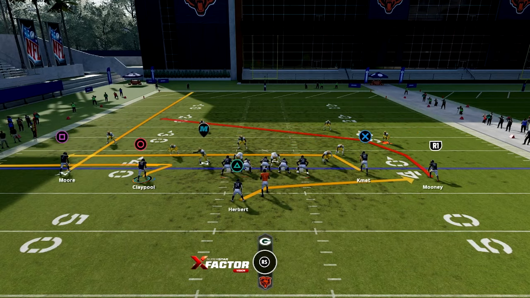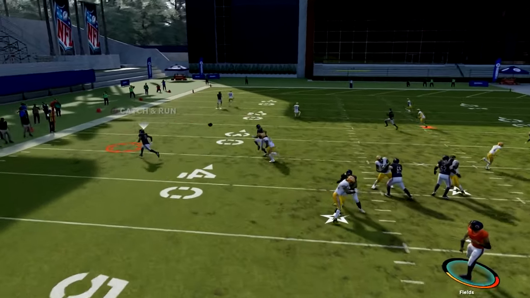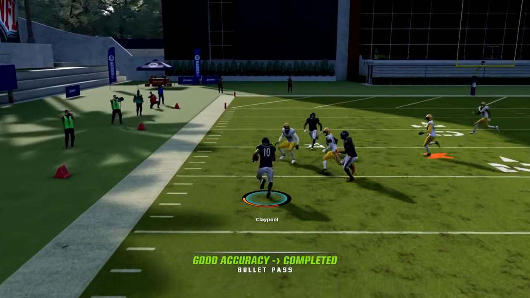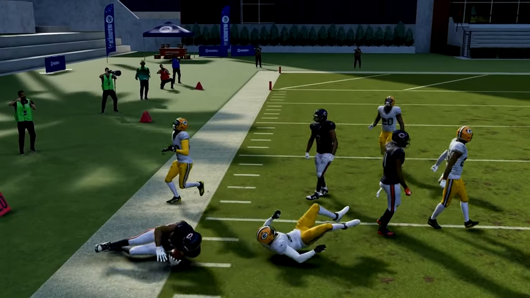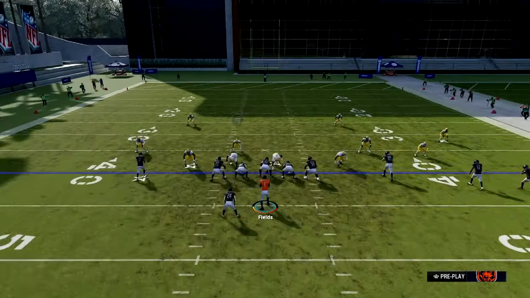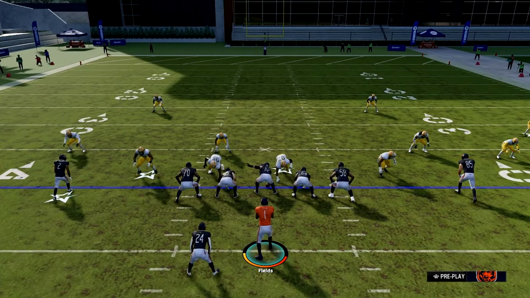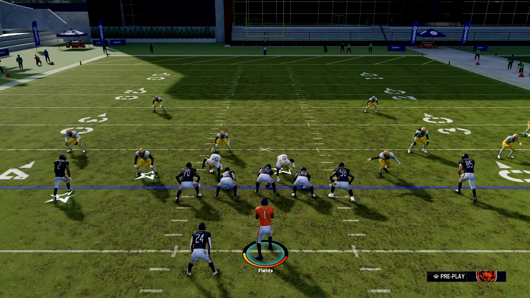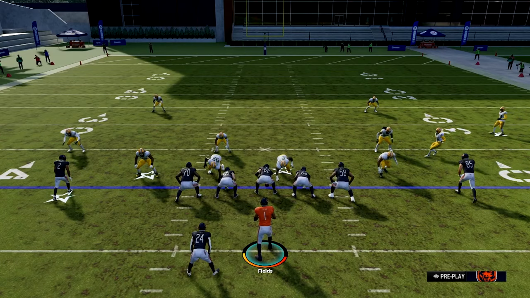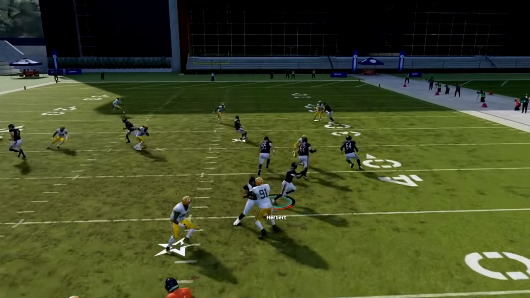Okay, we're going to do our second zone setup. Look for square, circle. That's where we get that. And your reads are just going to be square, circle, and R1. Now, this is a screen play. Okay, we have the motion. We also don't have a typical screen pass here. He's going to cross the quarterback's face instead of out to the left. Okay, you just wait till he's open.